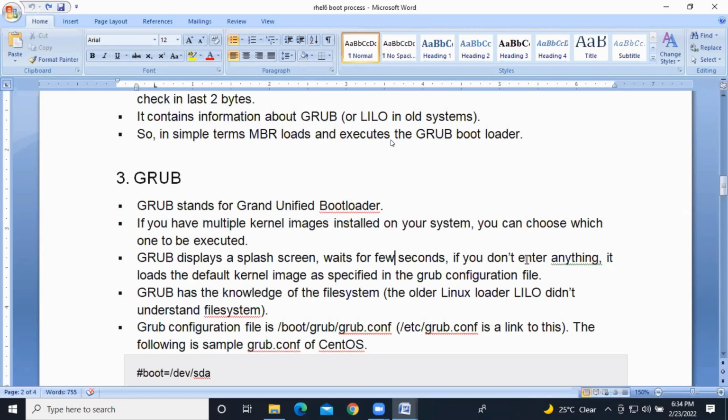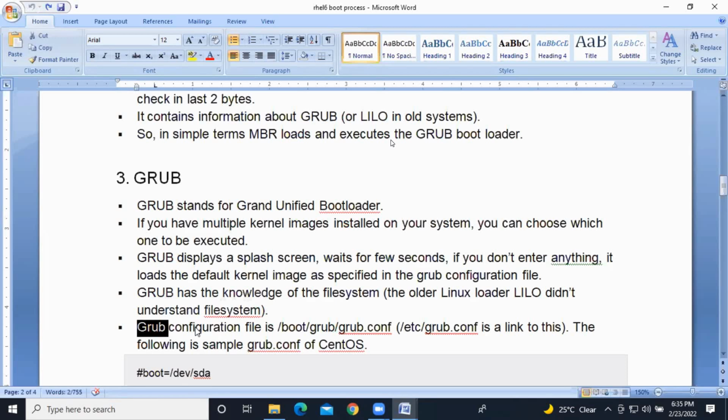GRUB has knowledge of the file system. What is the difference between LILO and GRUB? GRUB has knowledge of the file system, but LILO is unable to understand the file system. Got it, guys? So the Linux Loader doesn't understand the file system.